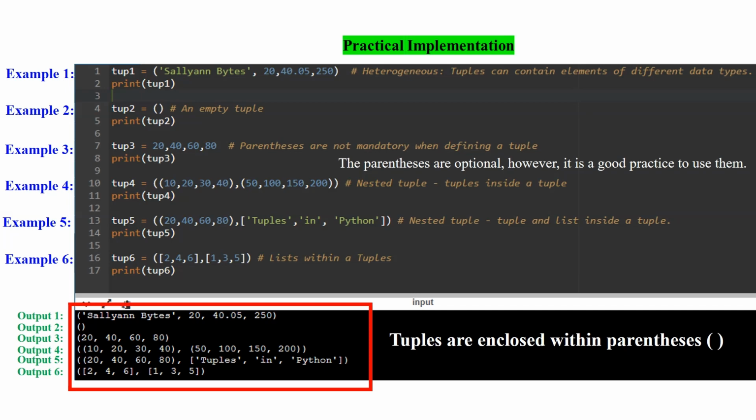Output is a nested tuple holding a tuple and a list 20, 40, 60, 80. Example 6. A variable tup6 holds a tuple containing 2 lists as its elements and printed. Output is tuple holding 2 lists 2, 4, 6, 1, 3, 5. Each tuple is printed to show its contents. Note that each output is enclosed within parentheses as it represents a tuple.